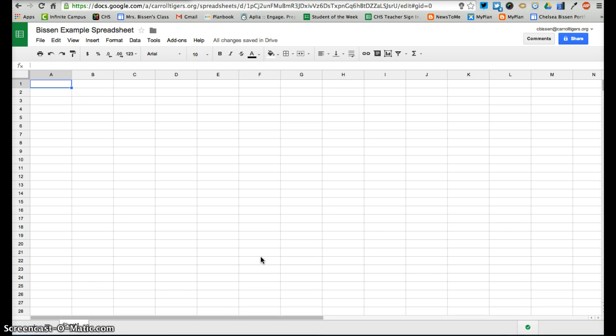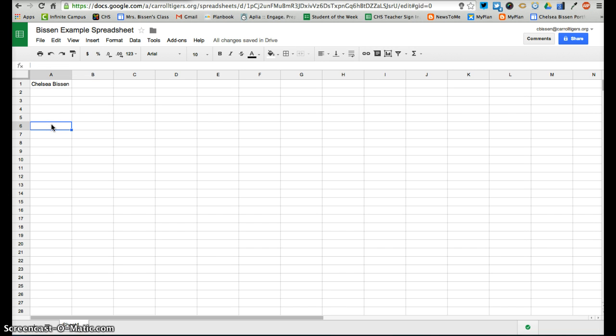In a spreadsheet, we have columns and rows and cells. Those are some words that you'll need to know. This A, B, C, all these verticals are called columns, and your horizontals are rows. So row 1, 2, 3. The individual boxes are called cells. So if I say click in C8, you'd go to C and 8, and this would be cell C8. Usually we start in A1. Okay, so if I say put your name in cell A1, you can do that.